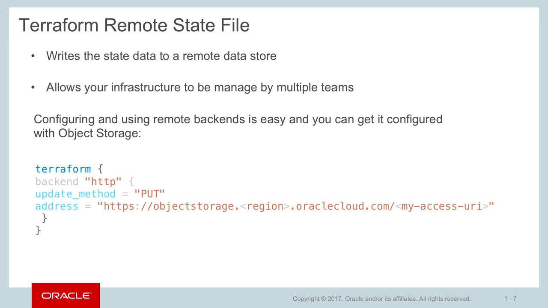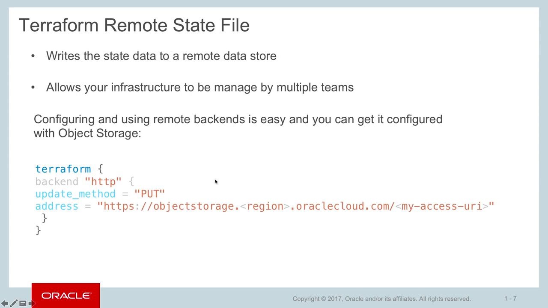When you're working on a team, the use of a local file makes things really complicated, because each user must make sure that they always have the latest state data before they run Terraform, and make sure that nobody else runs Terraform at the same time. So with remote state, we can write to the data store, and then it can be shared between all the members of the team. So how are we going to accomplish that? Here's the code to allow you to put the state in an object storage. Let's do that configuration in our scenario.